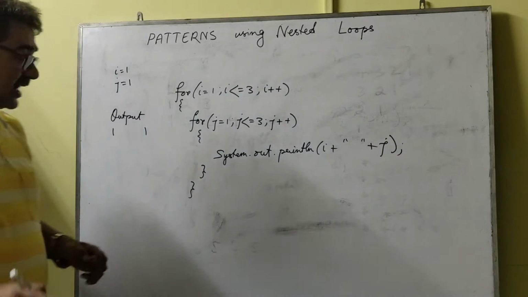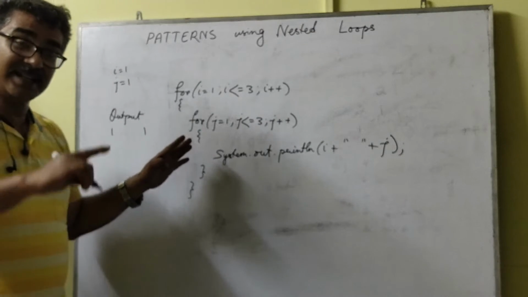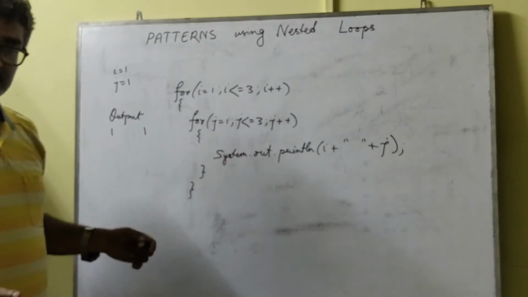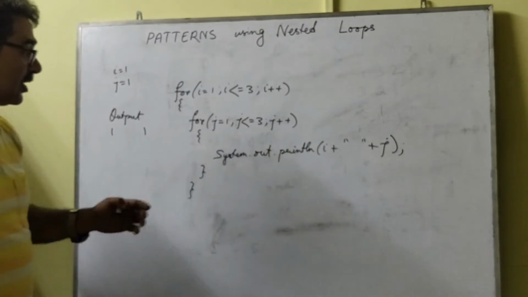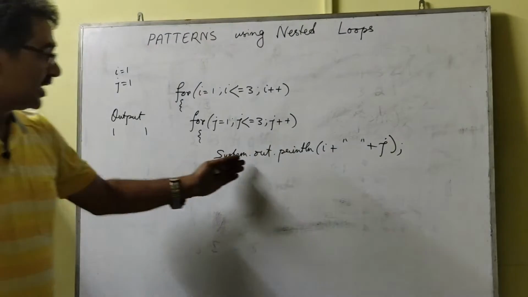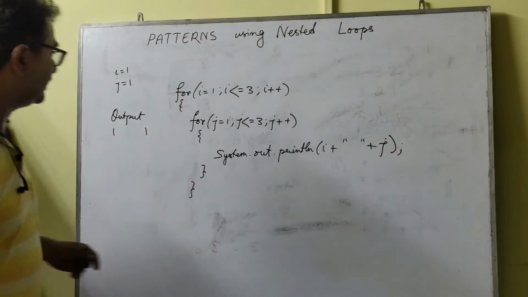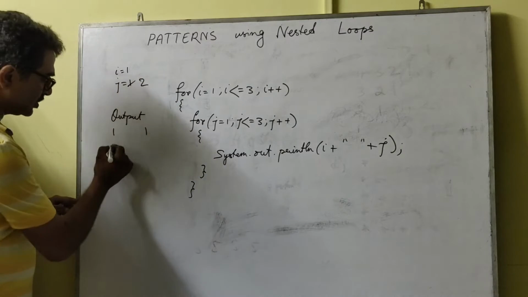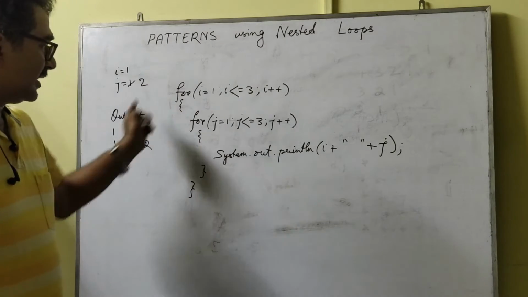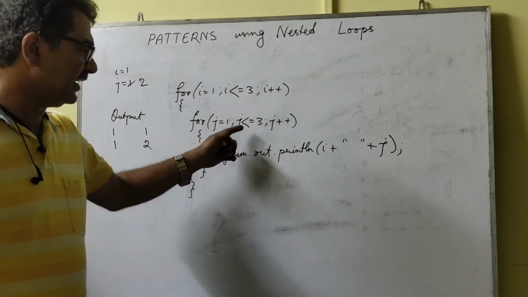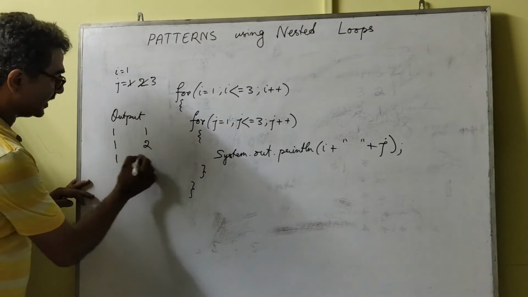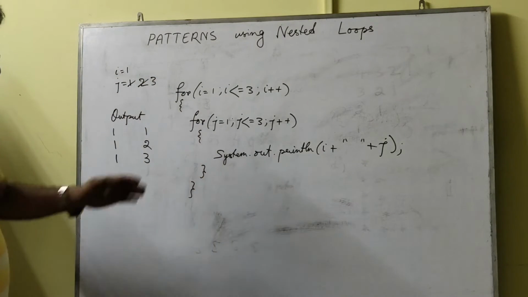Now I said at the very onset of nested loops that the innermost loop will be executed first. So the next value of j will certainly be 2 because it is getting incremented by 1, and even this time the condition happens to be true. So when I print the value of I and j, the value of j is 2. So it's going to print 1 and 2 because I is still 1. Next time j plus plus, the value of j is 3. So print I, j, it's going to print 1 and 3.